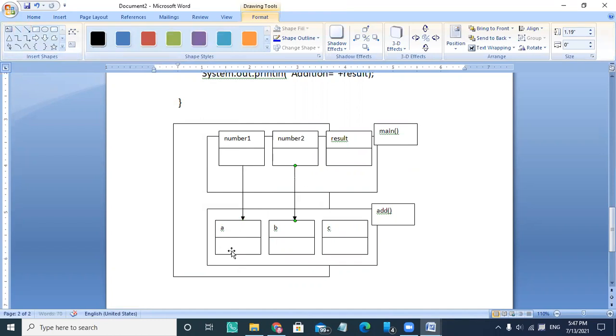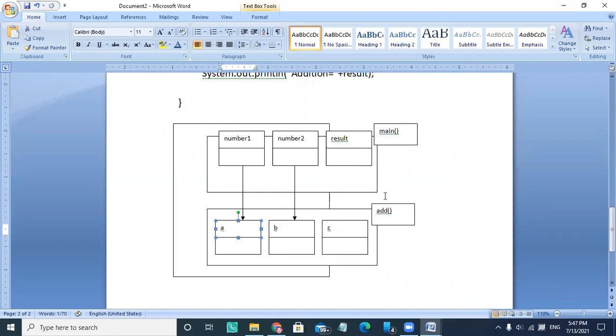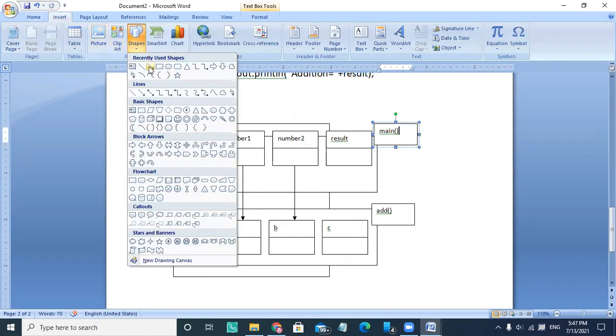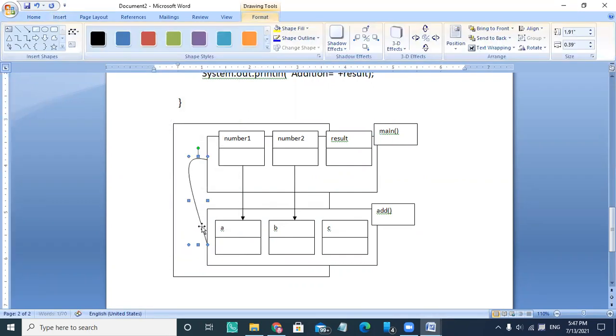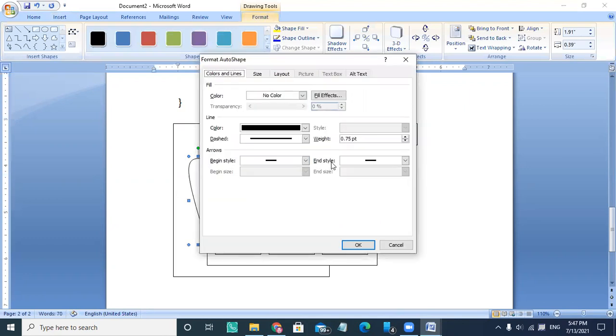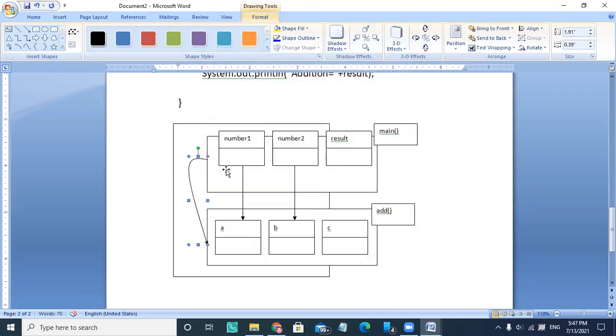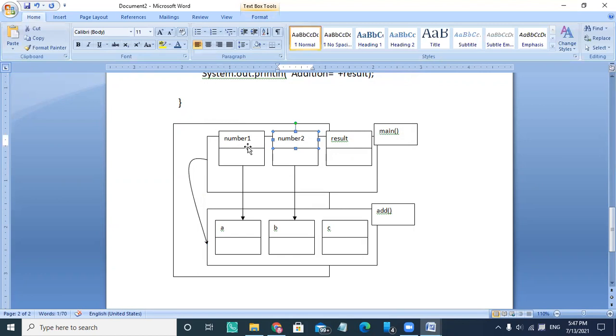Okay. So main is calling add, because the scope of the variable is within this block. When the control goes from the main method to the add method, at that time it's losing the value of number one and number two.